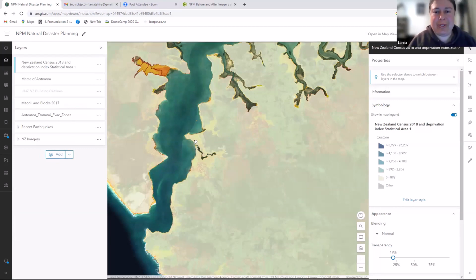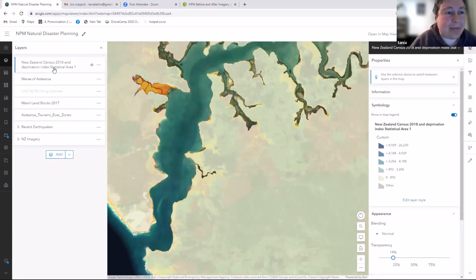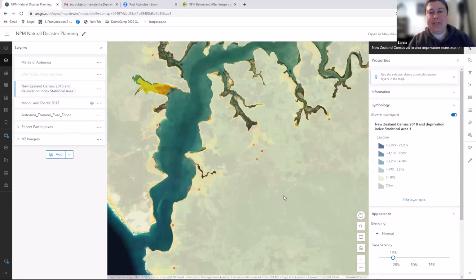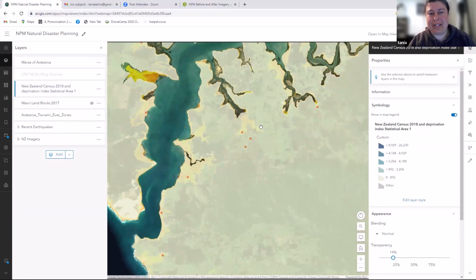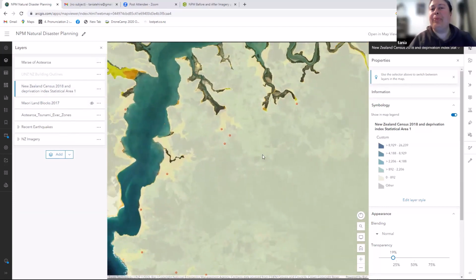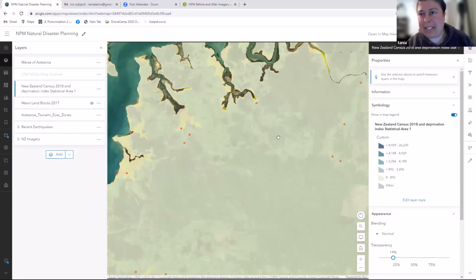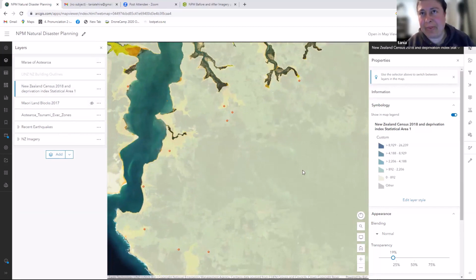As you'll see, I'm going to switch it, so I'll just turn that layer off. As you see, it already has symbology added to it. At the moment it's showing population density.